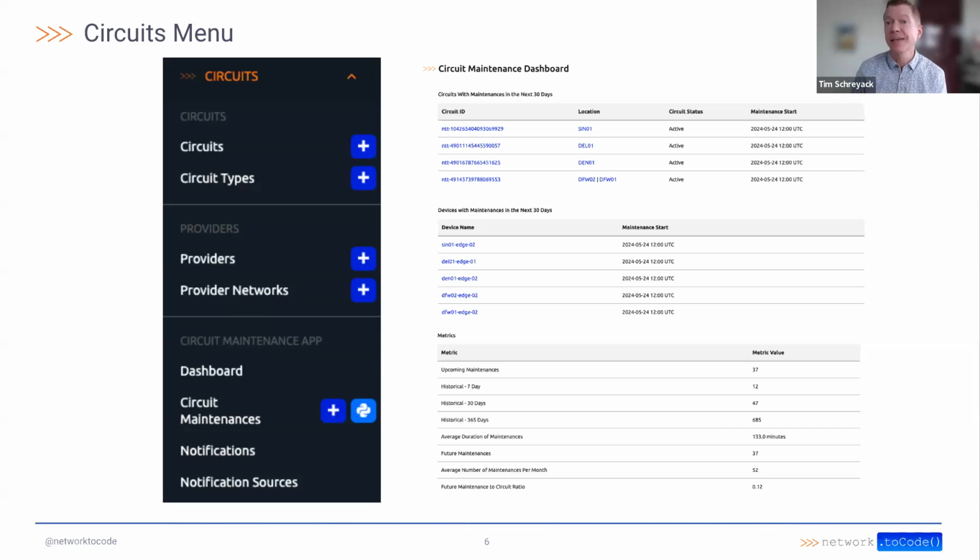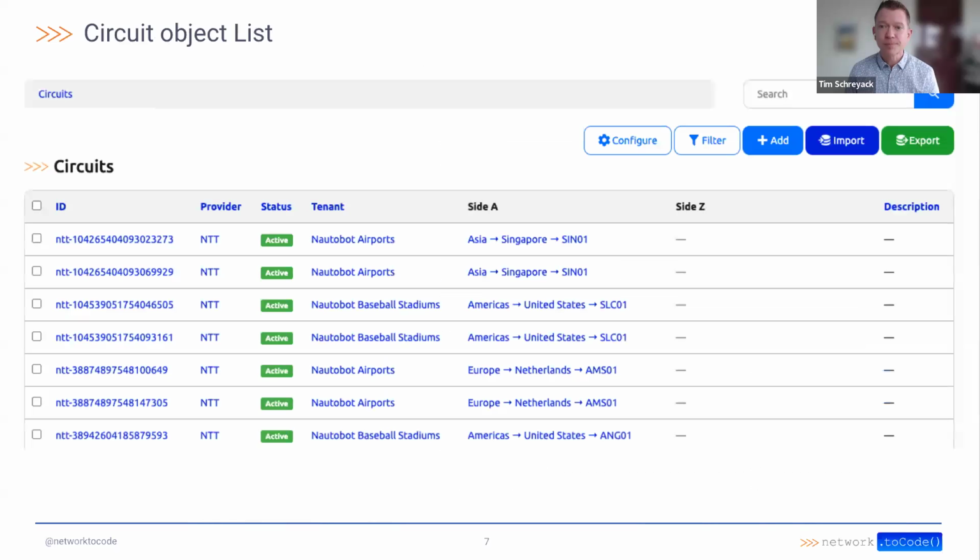It also handles things like rescheduling or cancellations, and can potentially be used to put a circuit in or out of maintenance mode in your monitoring tool automatically. So a lot of value can come from implementing the circuit maintenance app. But again, we're not going to go into the details here today. We're going to focus on just modeling circuits and providers in Nautobot.